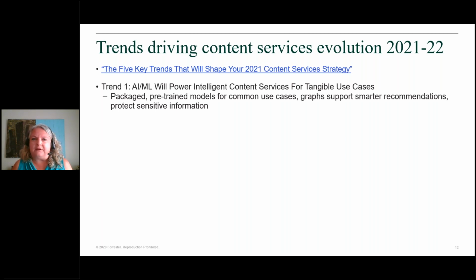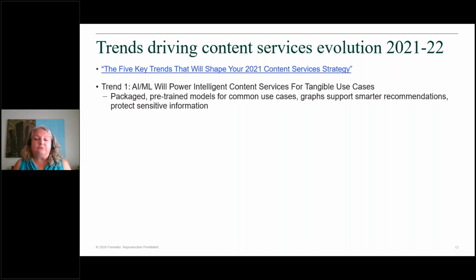Many of us have seen some really good results in things like invoice processing, extracting the data from things like incoming PDF invoices and training the system to recognize repeatable patterns. Well, now can we expand that into other repeatable document types, automate categorization, and so on? We're also seeing the rise of graph technology, so understanding how people collaborate and communicate and providing smarter recommendations. What documents should I read next?